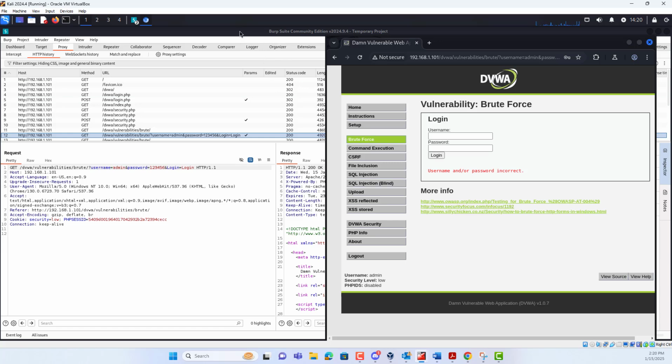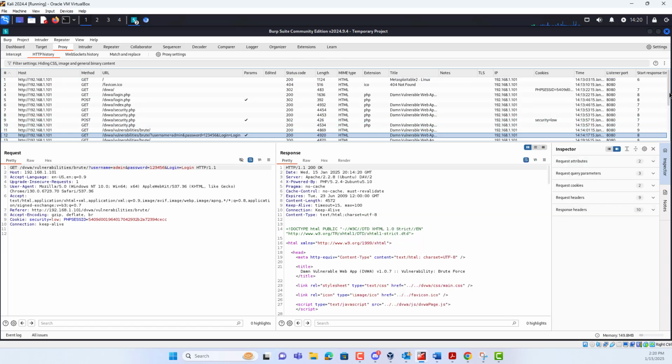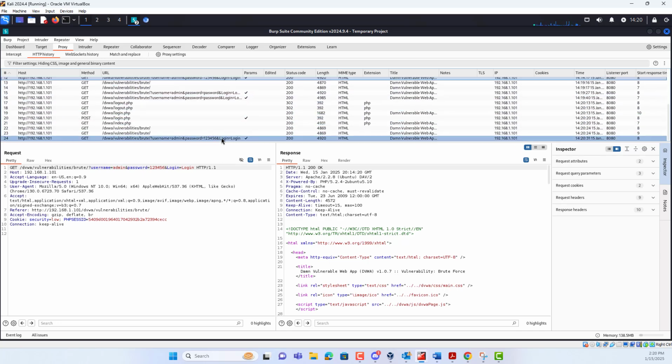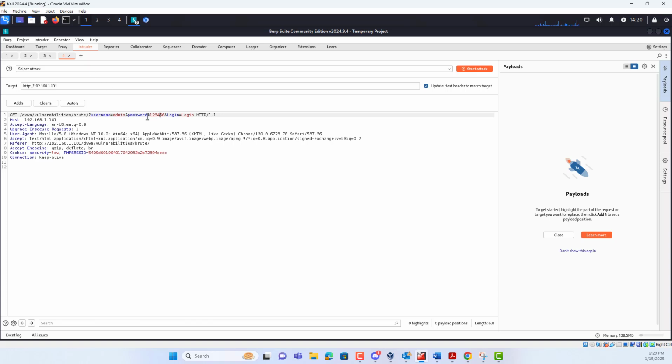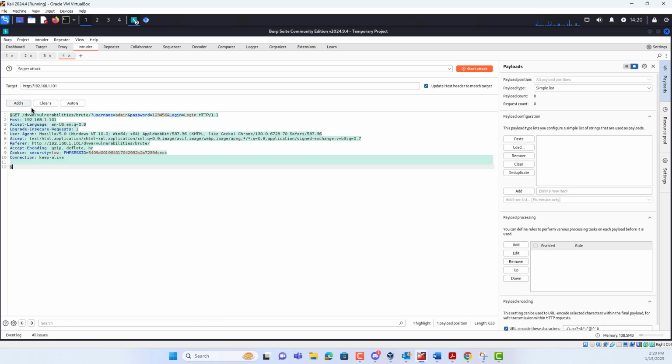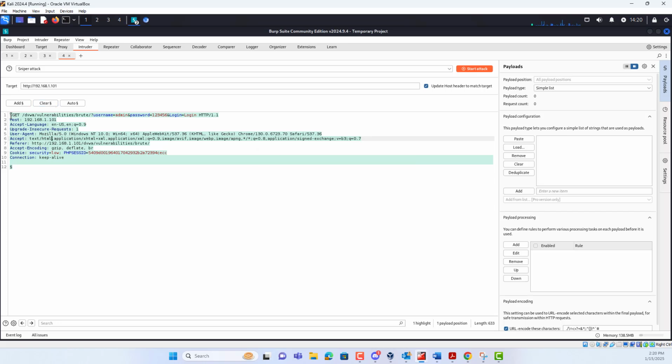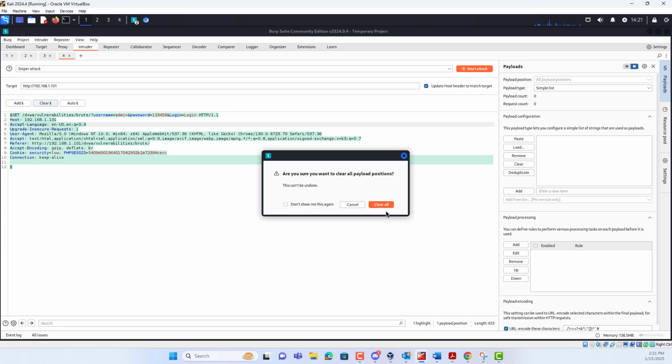From here, the password is incorrect, right? From the incorrect, now you can see that I captured this incorrect password. I'm going to right click, send to intruder, right? Now we are in the intruder. In the intruder, I need to clear all the parameters. Click add. No, actually clear this one first. Cancel. Where is it? I'm going to clear this.